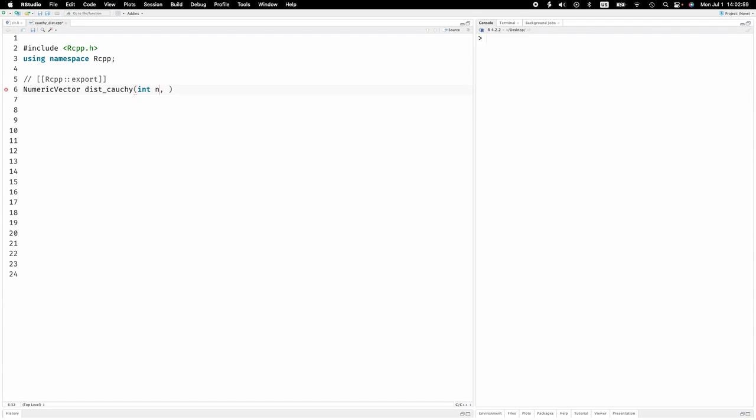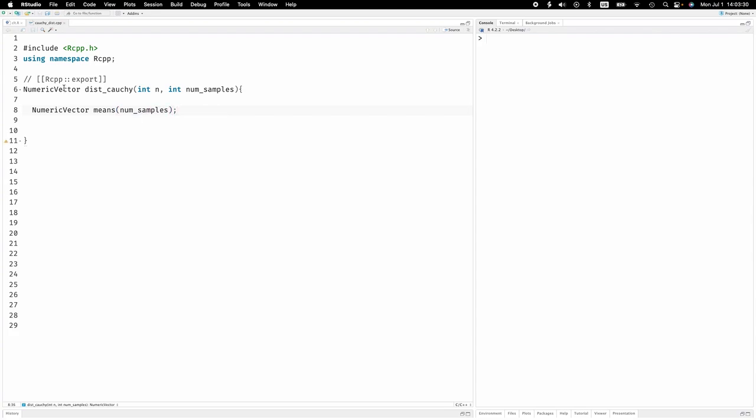It's an integer type, and also an integer number of samples within curly braces. Okay, in here I'm going to say NumericVector again, NumericVector means, and then I'm going to put the number of samples in here, semicolon.